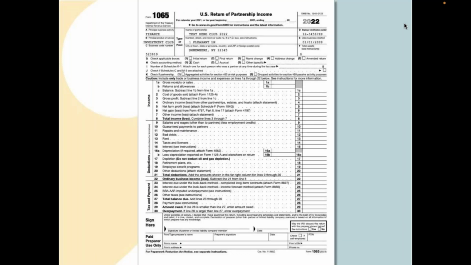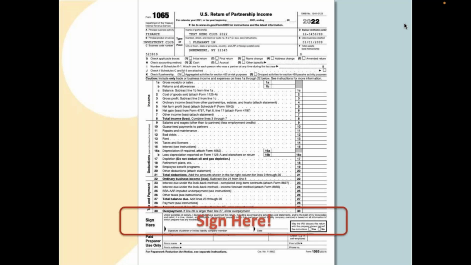Here's the first page of your 1065. It looks empty, but that's okay. Just make sure the information listed at the top looks correct. The main thing of concern on this page is that you don't forget to sign here. Of course, if you're e-filing, you won't need to worry about signing this. Do this before mailing in your taxes, or those nice penalties we discussed at the beginning will start to apply to you. You should leave the Paid Preparers Use Only section blank.